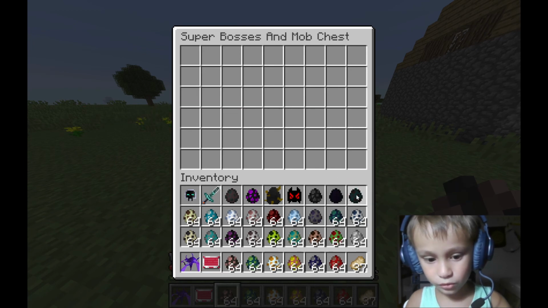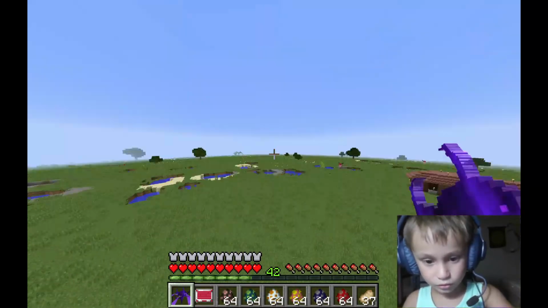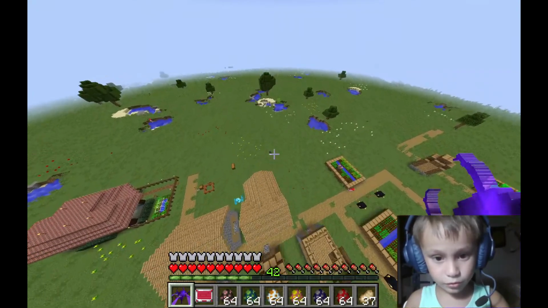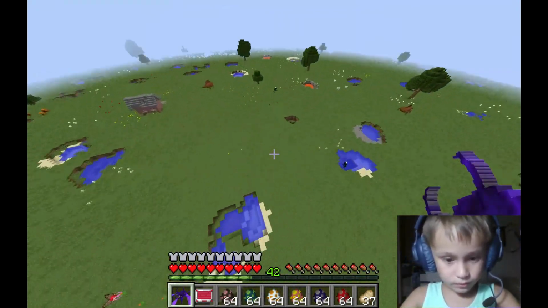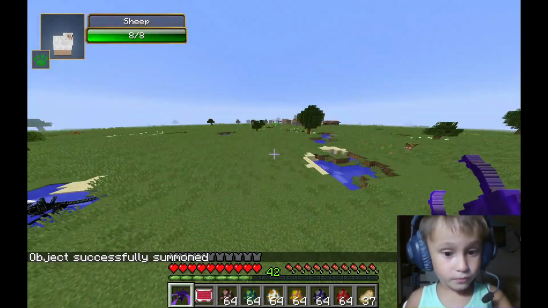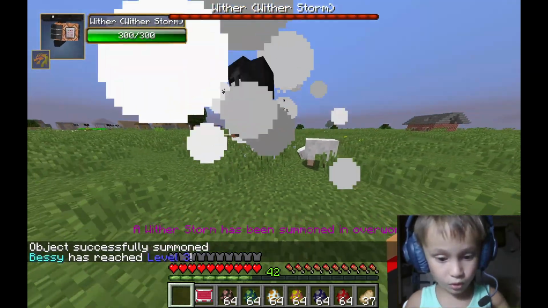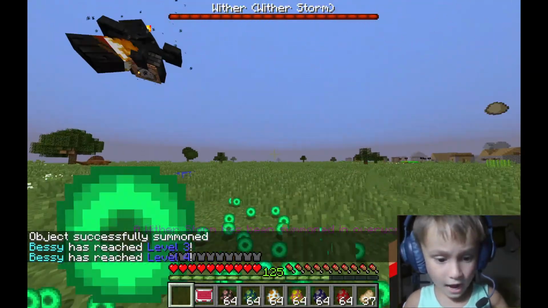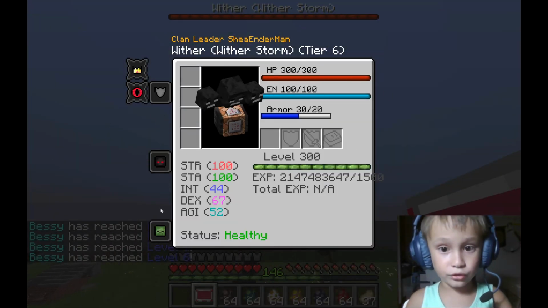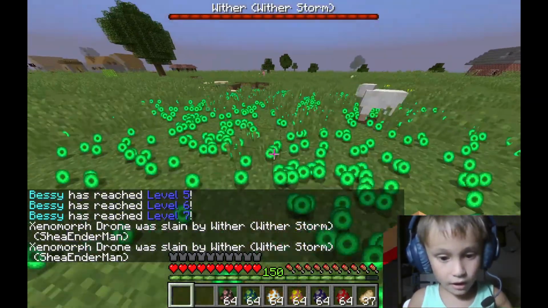To capture the Wither Storm held hostage. Let's find a spot to place the Wither Storm. This will be a good spot. Let's summon! So the Wither Storm is a tier 6 one. So you got fully upgraded, but I know you are.